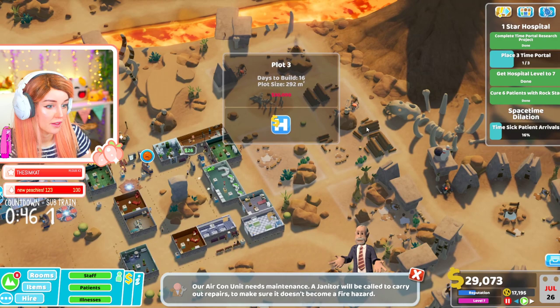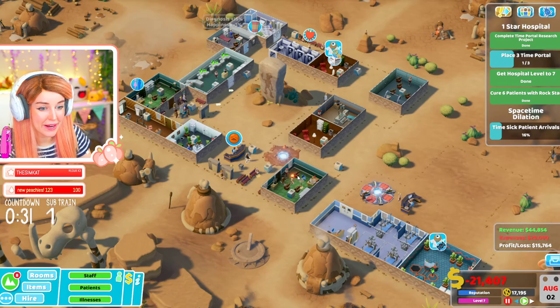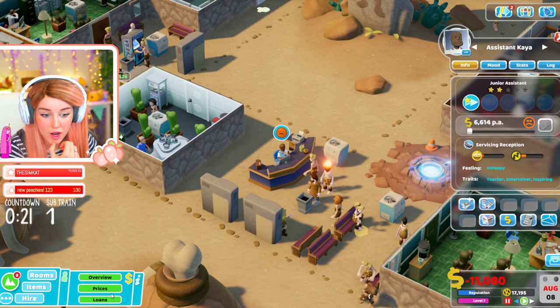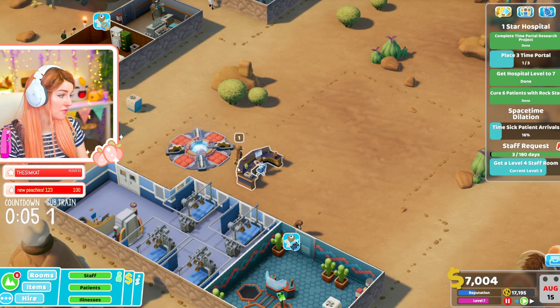I can almost afford it! Will I get there in time? Yes. Oof, just in the nick of time. Why is this person, oh, are you too hot? Unhappy. Why are you unhappy? Oh, their pay. They're not happy with their pay. Okay, can I just satisfy all pay requests? There we go. Hopefully they feel a bit better. The problem is I can't train them. Yeah, and they don't like that. I don't blame them. I'd be really annoyed if I wasn't getting trained in my job.